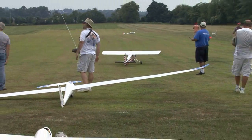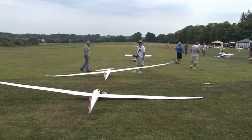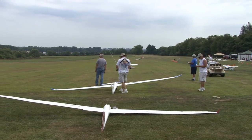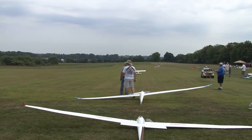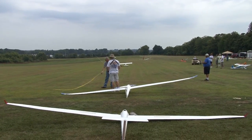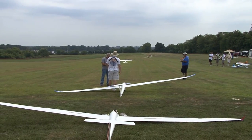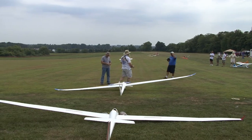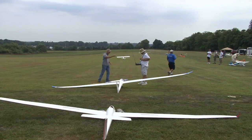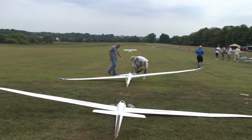This is the setup for a glider tow. You have the tow plane with a line stretched between the tow plane and the glider. Both planes have a tow release. Typically the tow plane will tow the glider up and the glider releases, but in the event of an emergency the tow plane can also release — though that's pretty rare. This usually goes smooth and the glider releases at altitude.